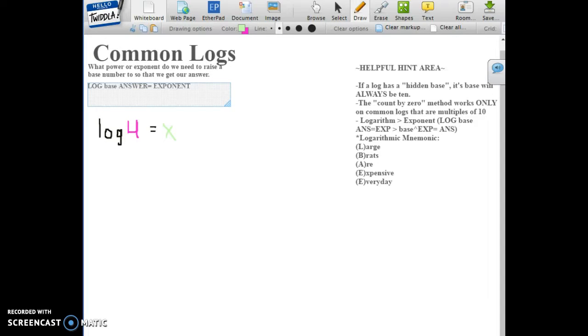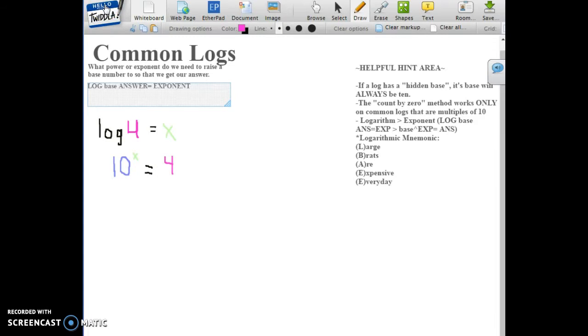Now on to method number 2. While most common logs can be manually solved, at times you are given a common log you must use your calculator for. For instance, the log of 4 equals x. We all know that 10 does not simply multiply into 4. So what do we do? First, we'll turn the log of 4 into its exponential form. You should get 10 to the x power equals 4.